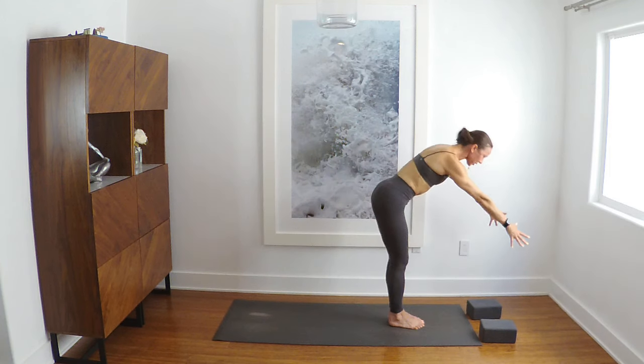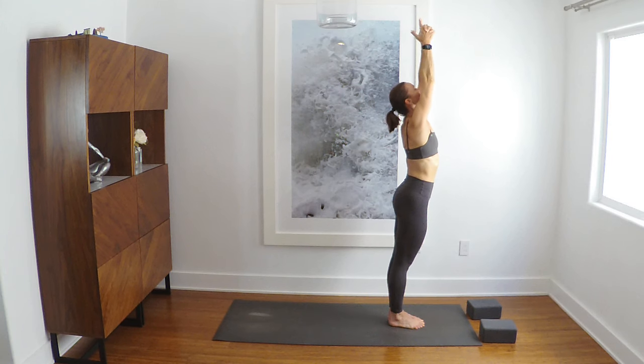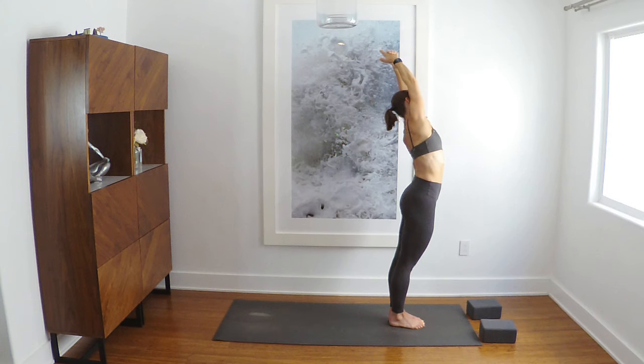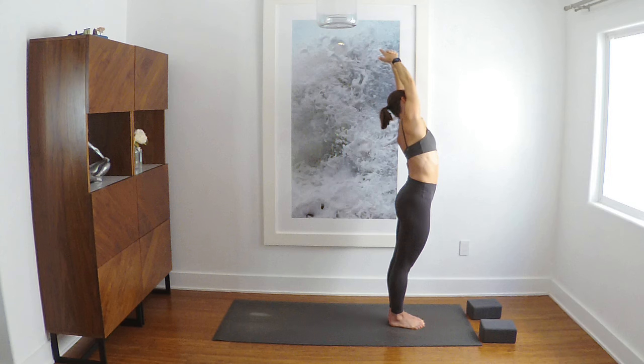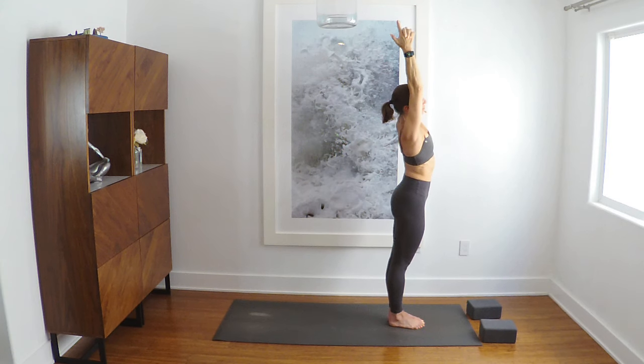Inhale, rise, reach to the sky. Lace your fingers except for your index and thumb. And side bend over to your left. Inhale, rise up. Side bend to your right.